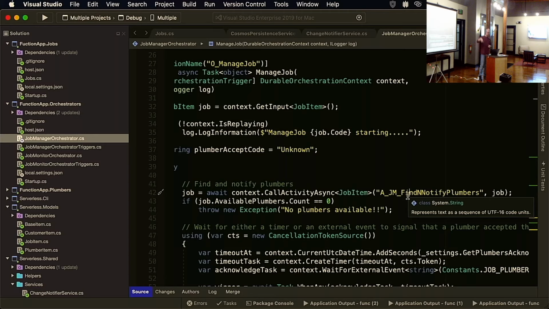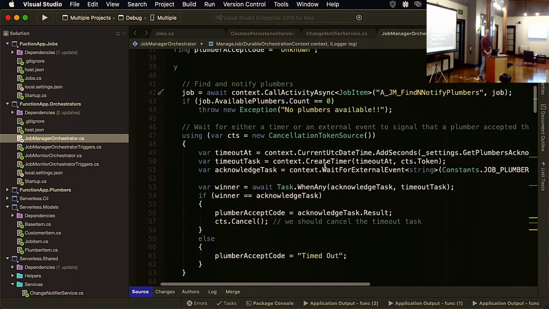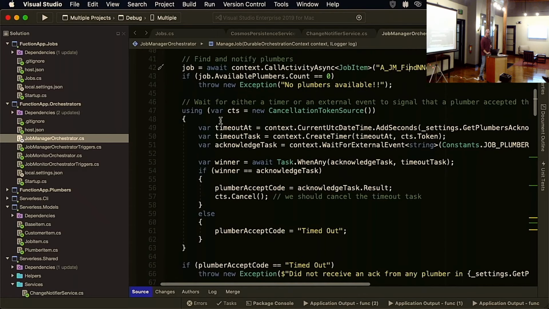So it makes the call, and then it sits in hibernation mode waiting for a response. But it's really quick to get, okay, go call these plumbers, let them know that there's a job available in the area. Next thing it does is it starts a loop on a timer.